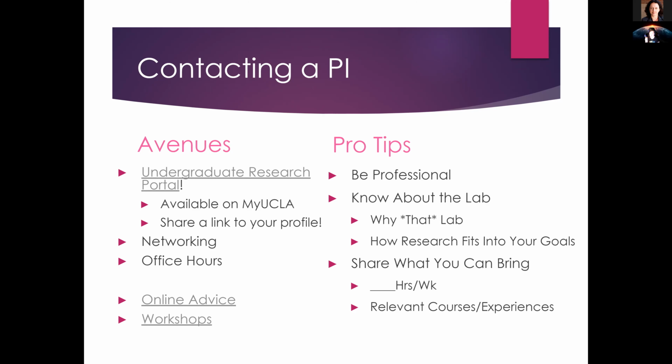And you don't need to know about our research as much as we do, right? We know we're going to mentor you, but if you've looked into it and said, okay, I'm really interested in doing research with your group for X, Y, and Z reasons, just show that you've looked at the web page. Read 1 or 2 papers from that lab. That's a fantastic way to separate you from students who are applying to get research experience, but don't really want to put any effort into it.